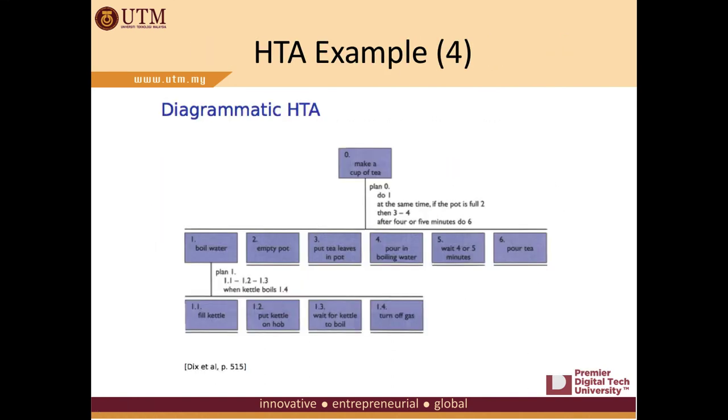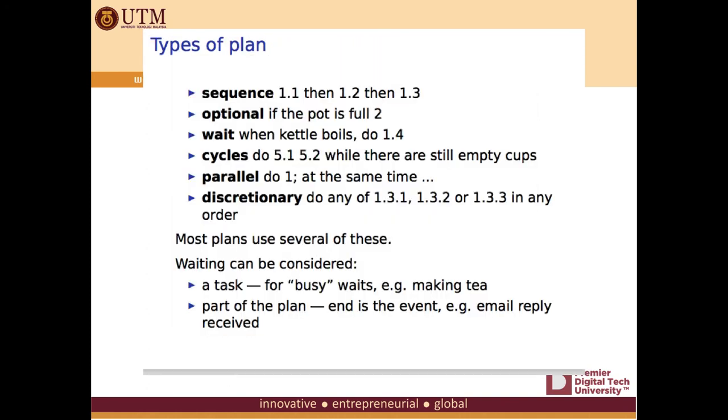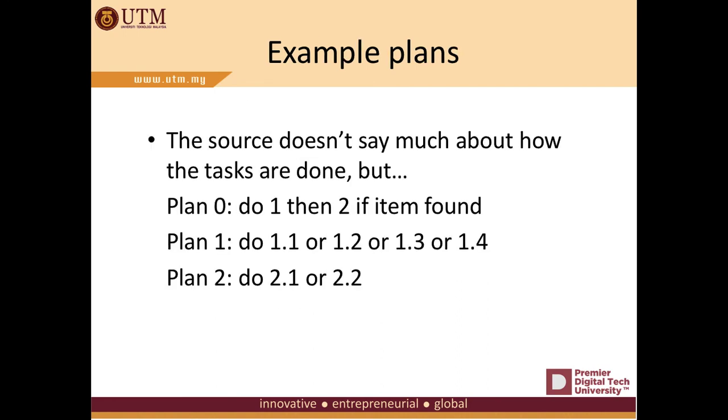All right, so this is an example of hierarchical task analysis. You can get it from the lecture notes. This is another, more complex one, called HTA for making tea. It's not easy to make tea. If you want to ask a robot to make tea for you, it's not easy. So this is the logic of programming for interaction design between the robot and the developer in making them serve tea. Okay, so that's the way to do hierarchical task analysis.